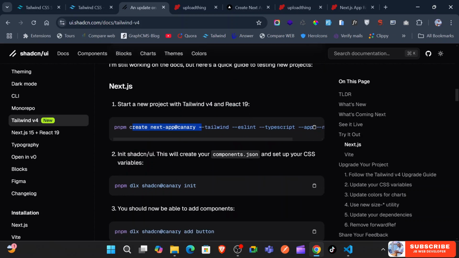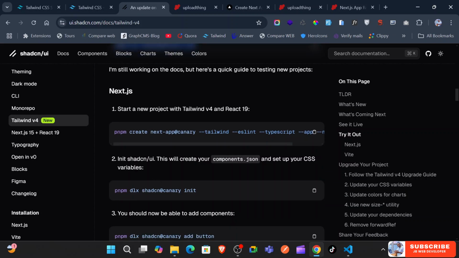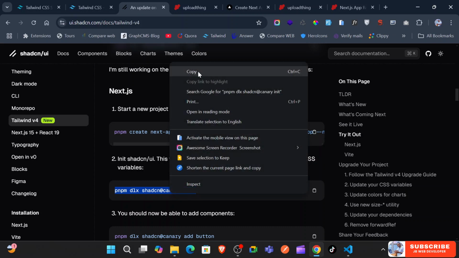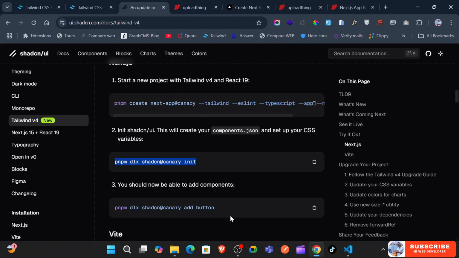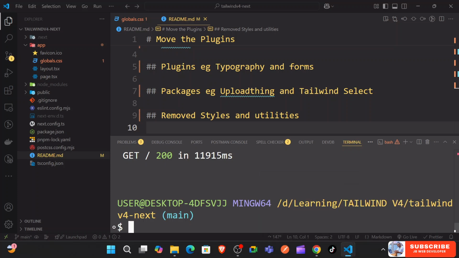The only thing I'm going to do is run pnpm dlx shadcn init. You can see here, init Shadcn to create this. So just copy this. You can see now the command line changes; it is just using the Canary everywhere. So let's add Shad.